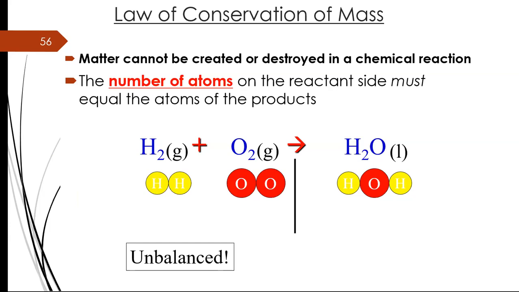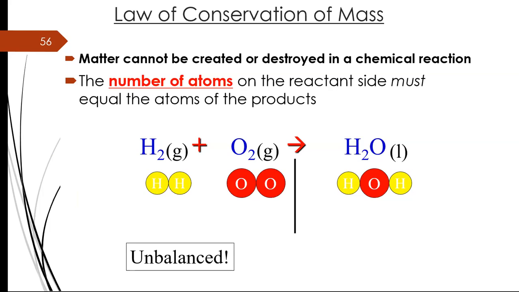So that's not balanced. Now, when you start to balance a reaction, the important part is you can't change these small numbers after the compound. If you change them, you're no longer dealing with the same reactants or the same products. And so if you change those numbers, you get a different chemical reaction going on. It might not be the one you're interested in. So instead, you can only adjust the coefficients that come in front. So that's the big number that comes before it.